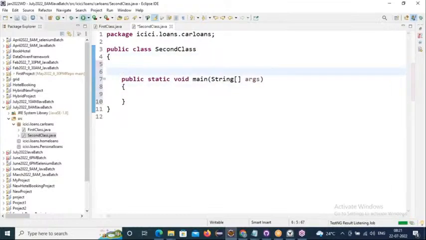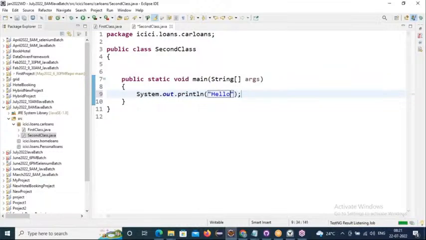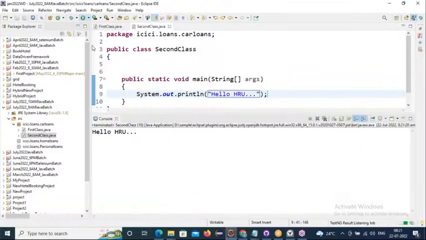Now if you run this program, the previous results will not come. Now print something, like hello, how are you? Save this program and run it. Your defined statements will come when you run the second class. Understood? Yes.